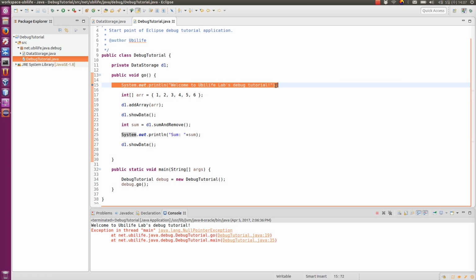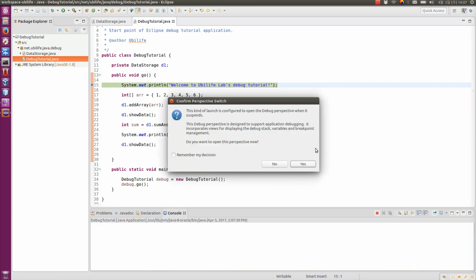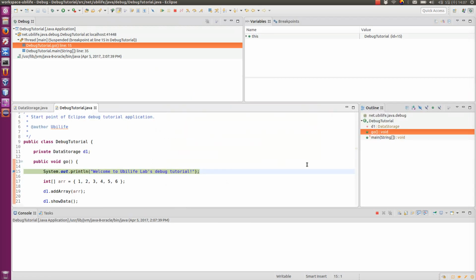Then we can advance line by line while observing what's going on with the parameters and variables and so on. So now we start the debugger using this icon, and it asks us, do you want to change perspective? Eclipse has many different perspectives. One of them is this Java perspective, which is basically used for writing code, and the debug perspective is another one. So select yes, and you can see that the perspective changed. If you want to change back to the old perspective, you can use the top right corner, where you have the Java perspective icon and the debug perspective icon. You can swap between the two simply by clicking these icons.